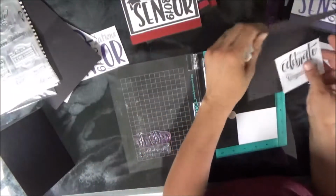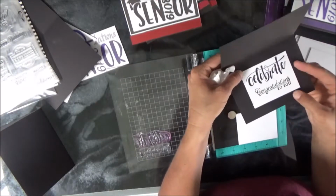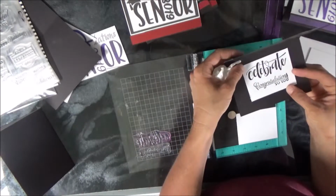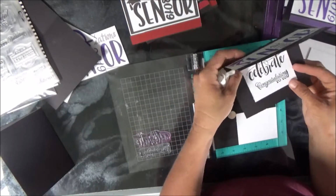Alright, so these guys, I'm not sure what we're going to do for gifts. I don't know if we're going to go out and get something, if we're going to make something. We might do something with some photos, or if we're just going to give them money. So I don't have anything really prepared to go with the card yet, but nevertheless, they're all getting cards that look similar.